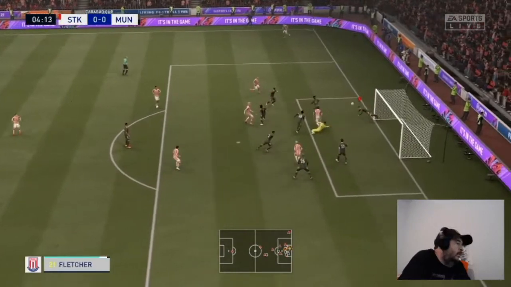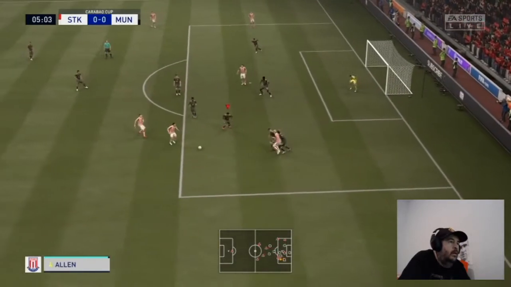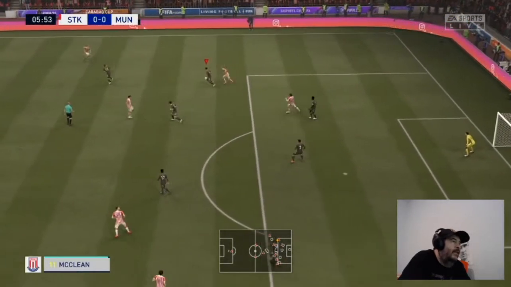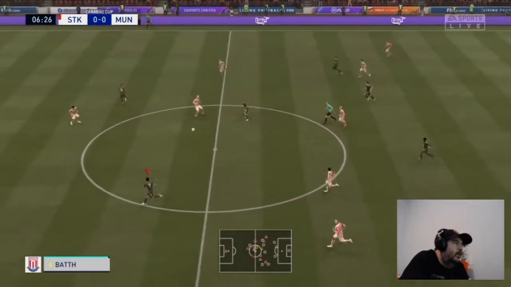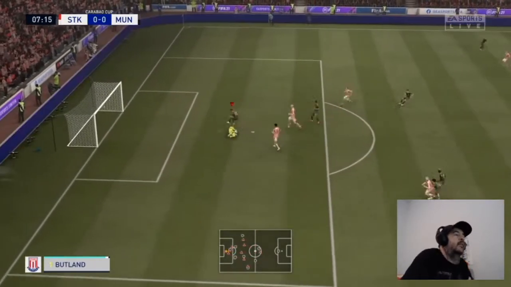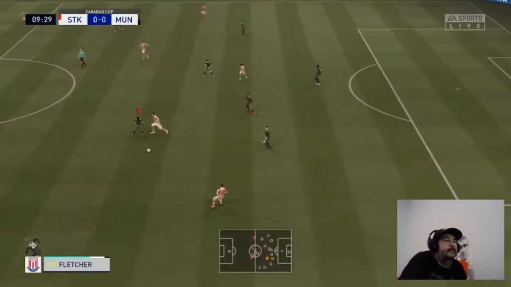In comes the header. Oh, and it's cleared off the line from Williams. Well played, son. Bauer comes back to Allen. He can't get the shot off, Verlinden. Across to Klukas, intercepted by Dalot. And now Greenwood. He's got players breaking to the left and right. It's Cavani. Not the kind of player you want on the wing, but he chips it in. It's Greenwood. Oh, the touch is heavy. Butland comes out. This will be a difficult game for us today.